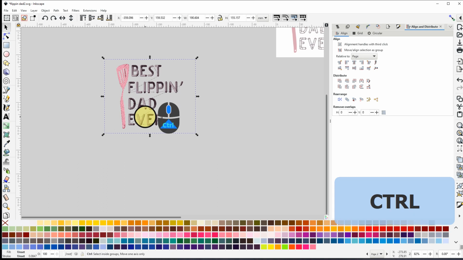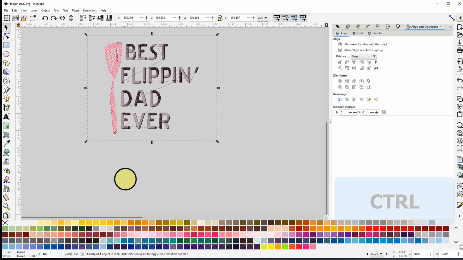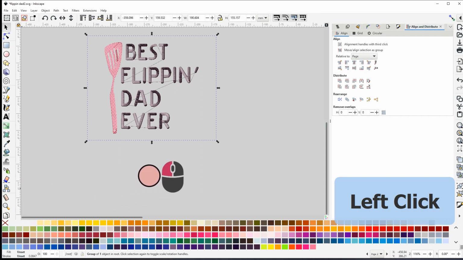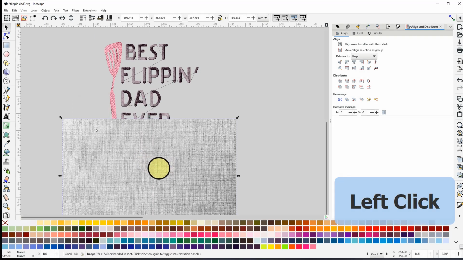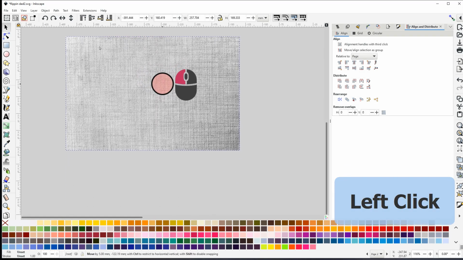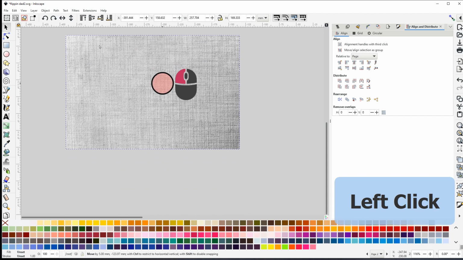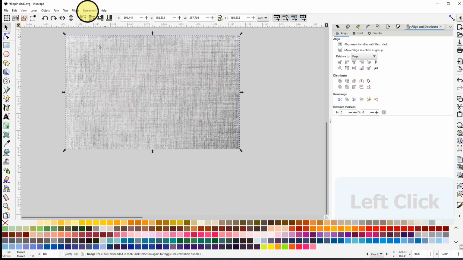Then what I will do is, I have a fabric PNG. If you look on the internet, you can find all kinds of fabric templates, and so I'm placing this on top here for a moment.